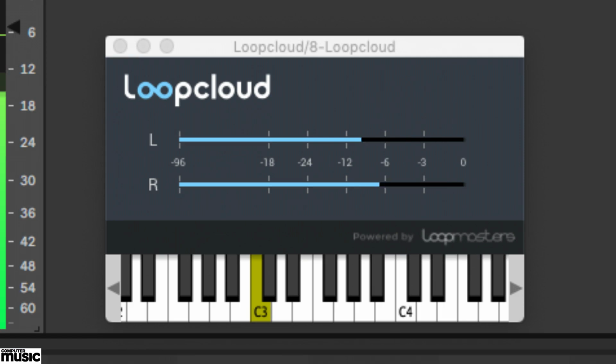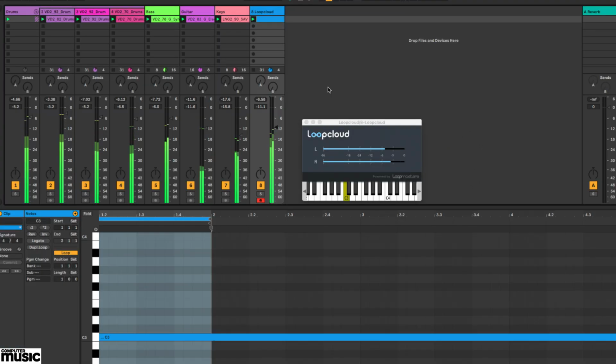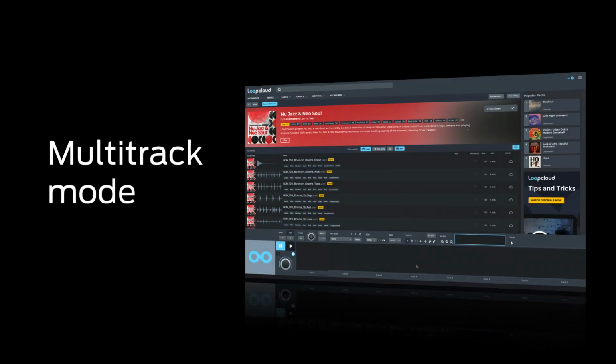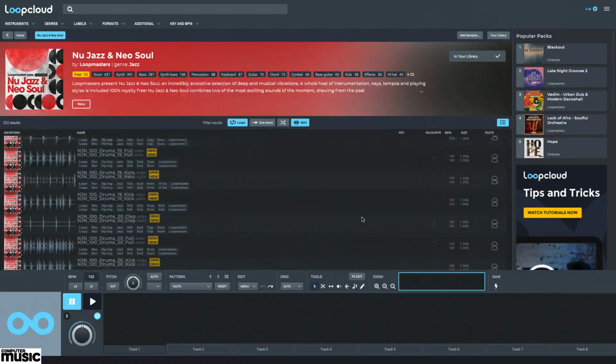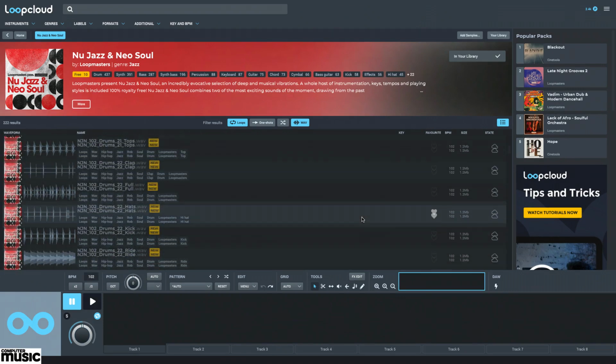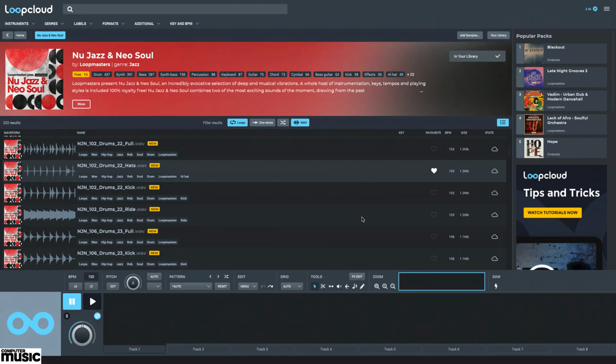And connecting Loopcloud directly to your VST or audio unit's compatible DAW, the Loopcloud plugin syncs the app to your DAW's project tempo and passes MIDI data to it for triggering of loops and one-shots. That's Loopcloud in a nutshell then, so now let's get into version 5's new features, some of which are only available in the subscription-only Artist, Studio and Professional versions.